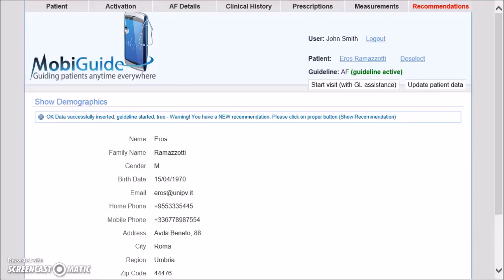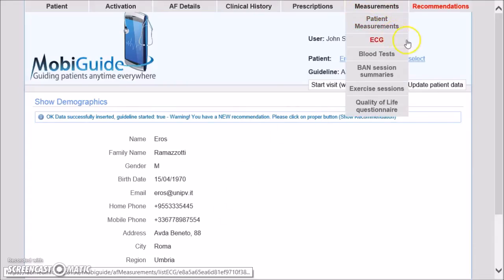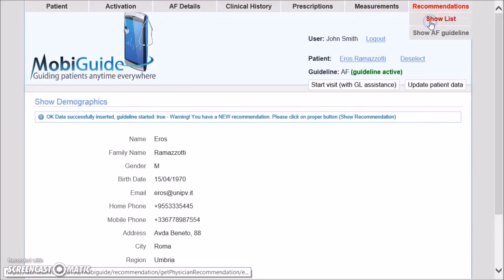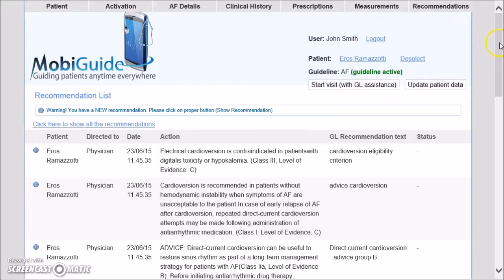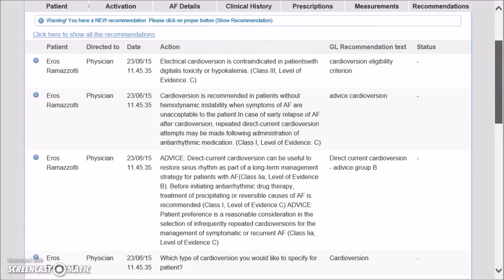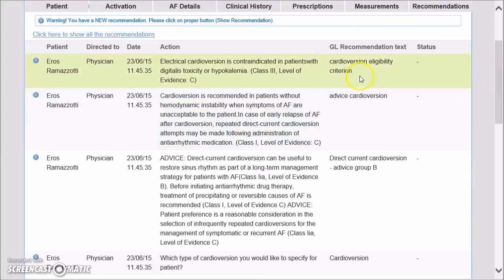We'll go back to the patient, to the guideline assistance, and I will show the list of recommendations. This takes a little while because the system is communicating with the back-end server. And now you see that there are 4 recommendations corresponding to number 1 through 4 in the slides of the flowchart that I've shown you before.